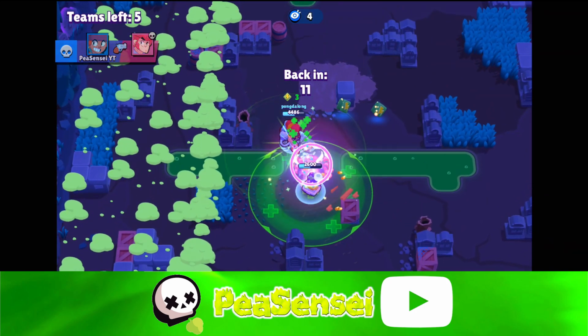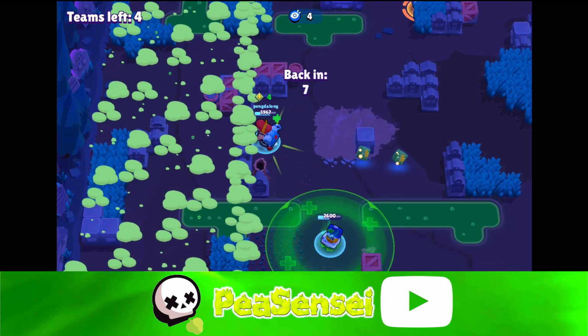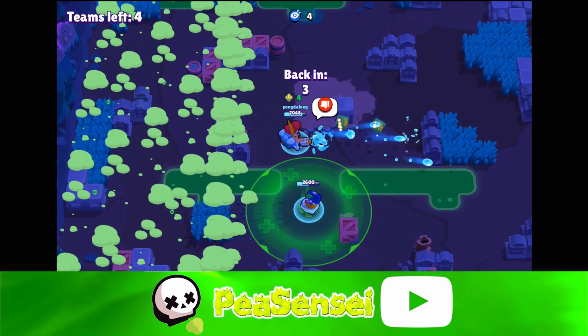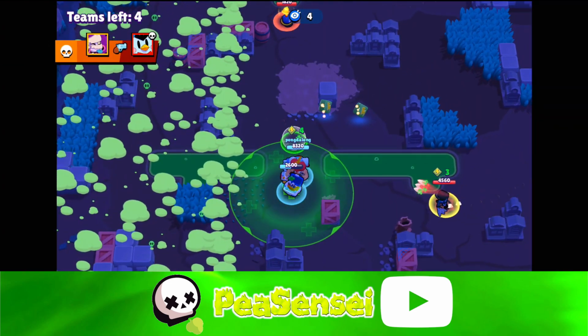I go ahead and suicide to kill the Colt just because I know that Pong is not going to have a problem dealing with the Shelly, and as long as we get rid of the Colt, we're going to be doing pretty fine. And so, as you can see, they were able to get that early team.